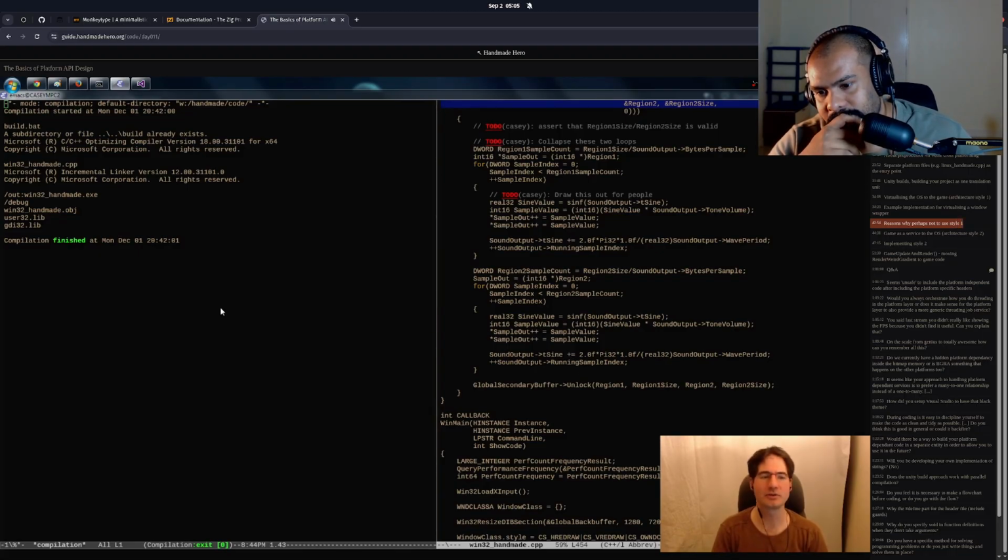Not even in response to an operating system message where we could just handle it in the operating system layer, but does the game need to know that those things ever happened? Does our game need to even know what a window is? Does it care what a window is at all? Does it need to know about sound devices, or does it only want to give us back a stream of sound? And what I usually argue is that you don't want to add all that complexity to the platform layer if you don't have to.